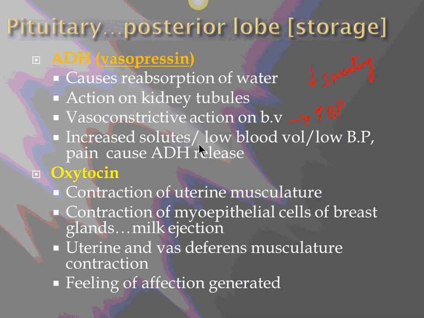So you can see, when you remove fluids from the body, what happens? The blood becomes hypertonic, isn't it? The solutes increase because you've removed fluid. So the solutes have increased, and we say that the blood becomes hyperosmolar, or the osmolarity of the blood has increased because solutes are more, water is less. Again, if you remove fluid, your blood volume will decrease. Your blood pressure will also automatically decrease. And that's how you can see its action would be to raise blood pressure. And when it causes reabsorption of water, it will try to raise the blood volume back.